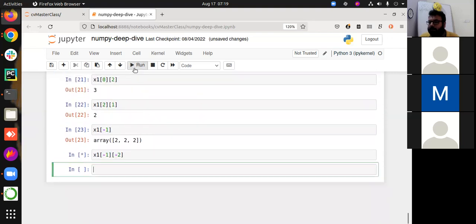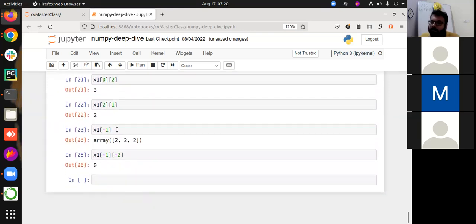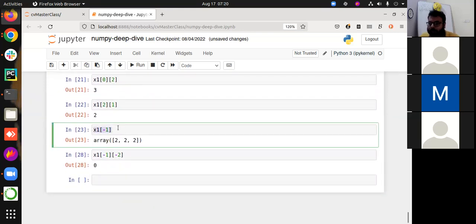Okay, ठीक है? Make sense? -2 means last element. Let me explain again then. What is minus one here?